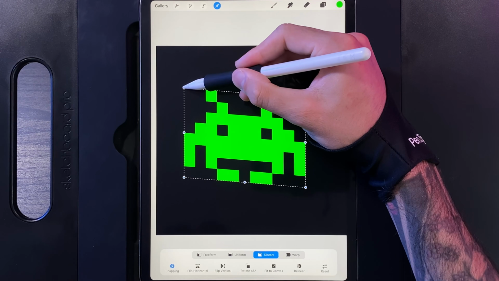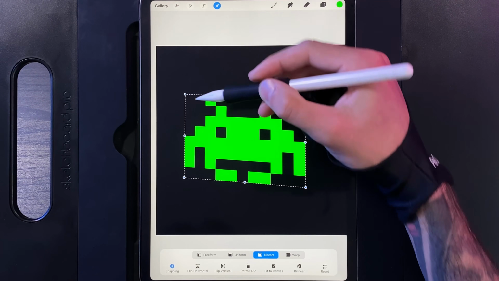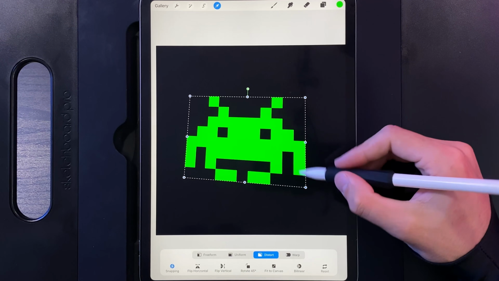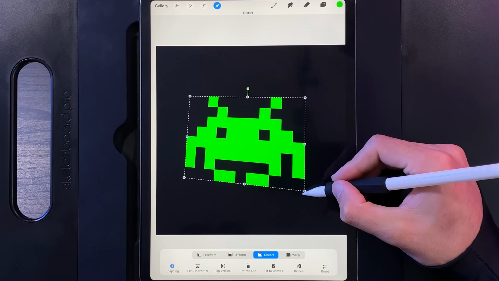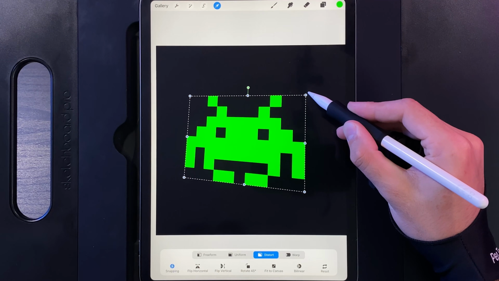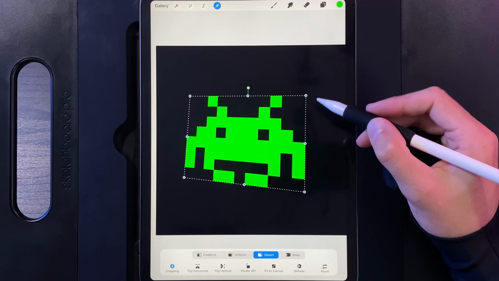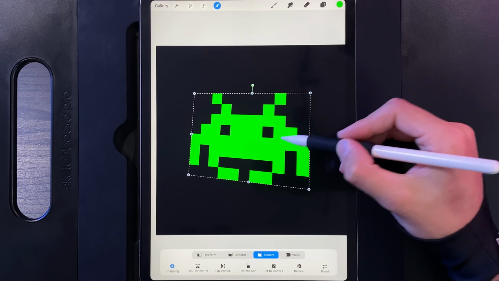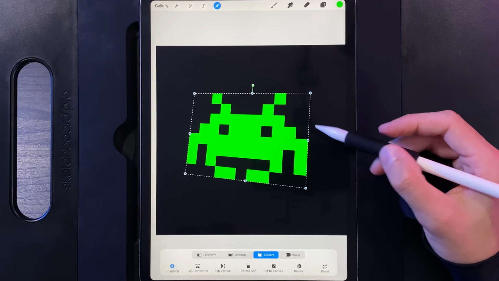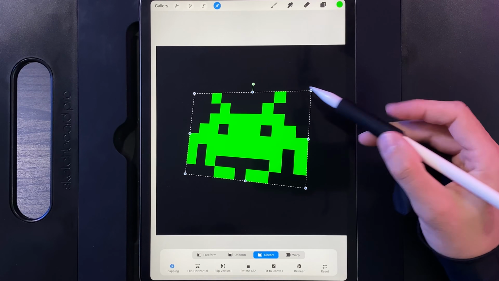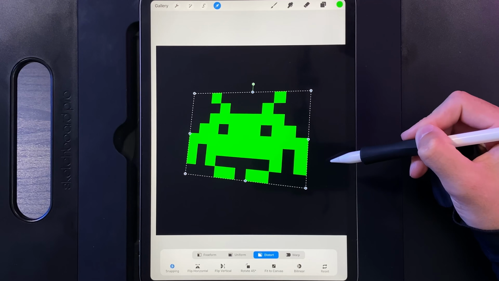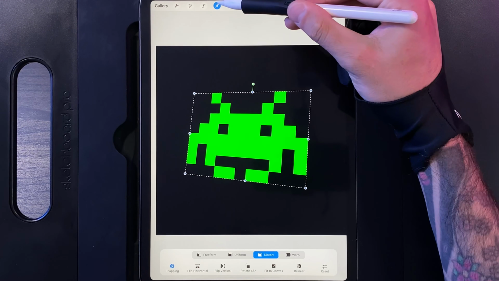And then we can just grab the top left node and just pinch that down and also bring it in a little bit. So this will flip it on its side a little bit more. And then here we can maybe just drag this node down a little bit more. Maybe even just bring this one a little bit higher. And then as soon as you're happy with your angle, which I'm just going to keep adjusting mine, I'm going to move the bottom there a little bit more as well and just increase the top node. That's the final shape I'm going to go for. So try and match your points as best you can to mine. And then tap on your cursor when you're done.